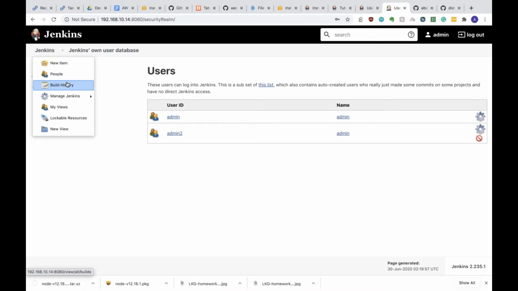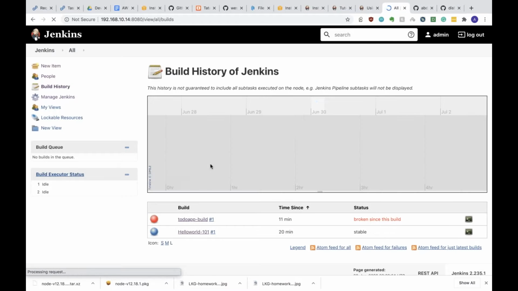Now, what is build history? You can see how many builds are actually running in your Jenkins by going to build history. So how many builds are running in a particular 2 hours, 3 hours, 4 hours, or 8 hours on this date of June 30th? You can see it visually. This really is helpful for you to understand the criticality of Jenkins in your server. And if you have more than, let's say, 4 to 5 build jobs per day per project, and more than 5 projects, make sure that your Jenkins is highly available.